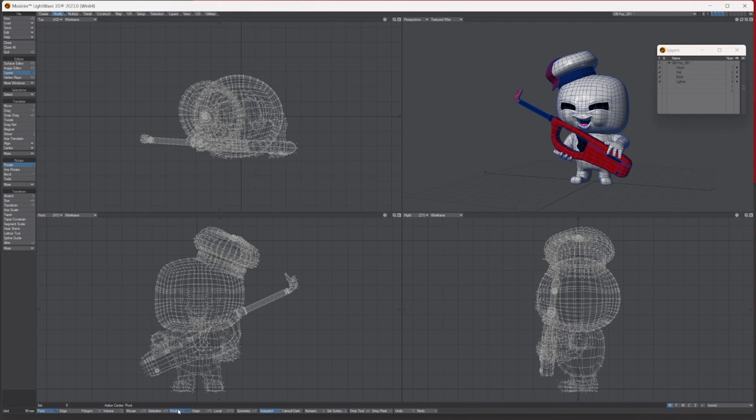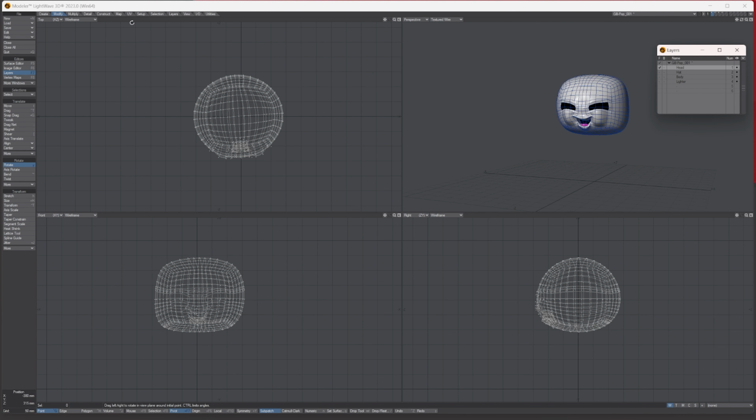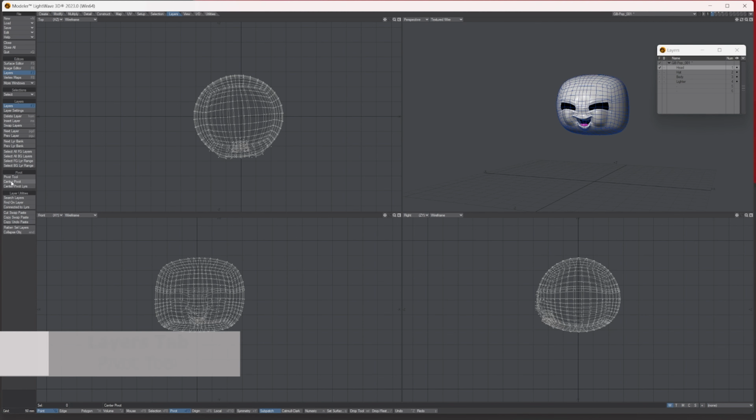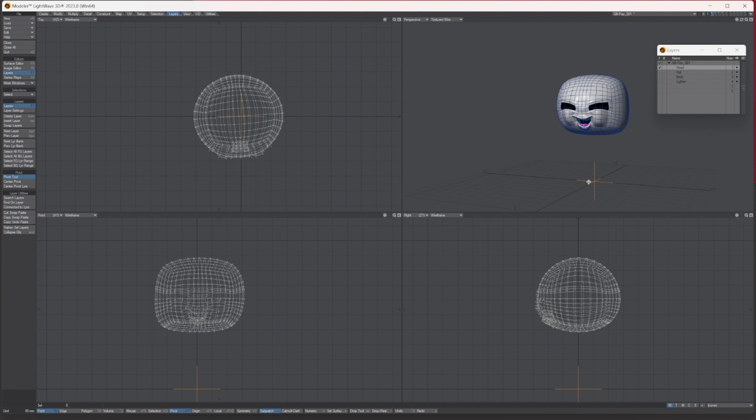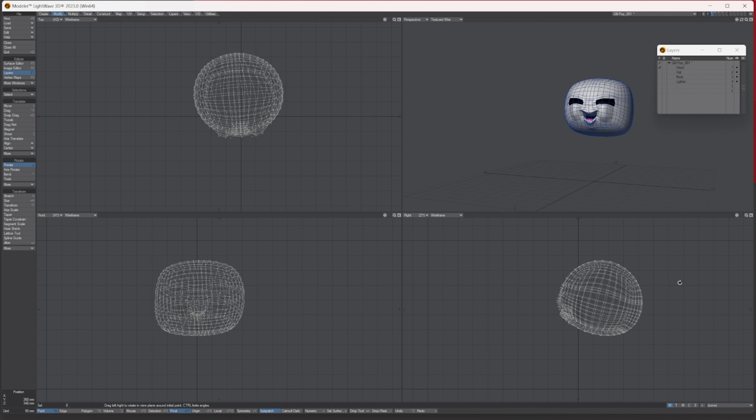The pivot point is where the pivot is set for each object. So for the head, if I go onto the layers tab and down to pivot, it will show you where that pivot is. You can see it's at the center of our grid. That's where all pivots start from. You have to then move it into position. So if I rotate where the pivot is now, it's going to rotate around that pivot point.